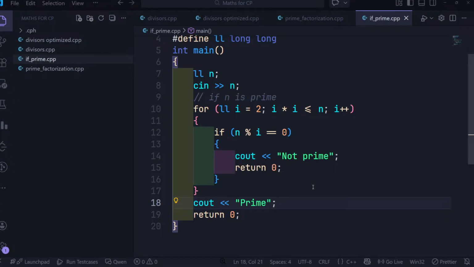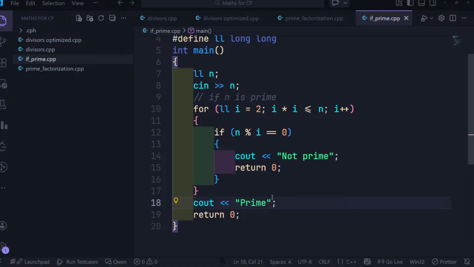In order to generate prime numbers from 1 to n, for every number I can ask, are you prime? If it is a prime, let's push it into some prime number array or prime number set. Or I can just make an array, and if it is a prime, at that position I can mark it as 1. So a 10 to the power 6 size array. At index 2, I will mark it as 1. Index 3, I will mark it as 1. Index 4, it will remain as 0. I hope it's making sense.